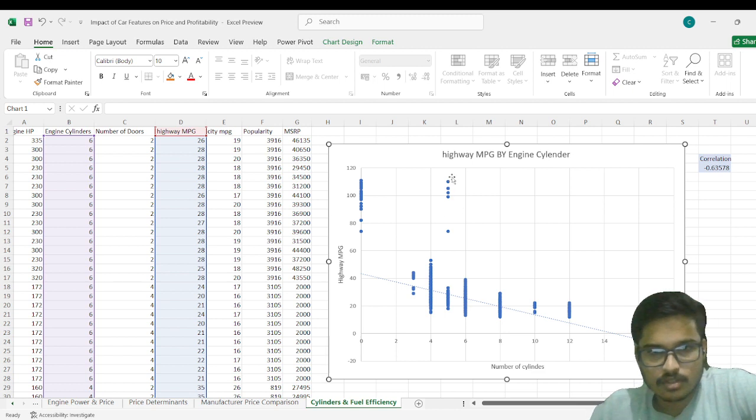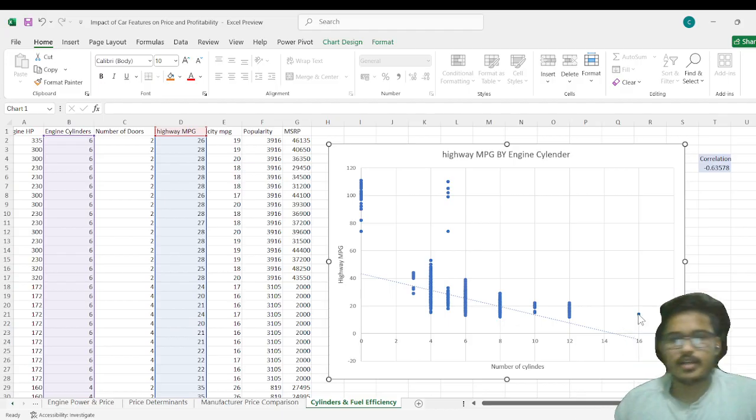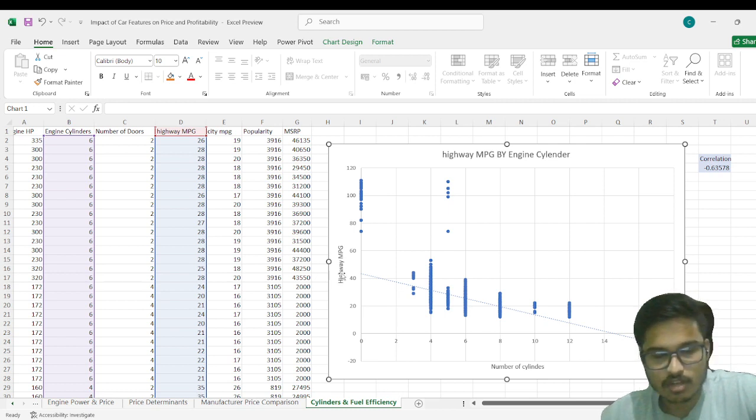So there may be another advanced level of technological innovation, and then after that, it is subsequently getting down and down. So 16 being the max number of cylinders, and an outlier in this case also, which is an extreme outlier from our data set, and we have only one kind of car getting 14 miles per gallon with 16 cylinders. If we talk about city mileage, that will be lower, like 10 or 12 maybe.